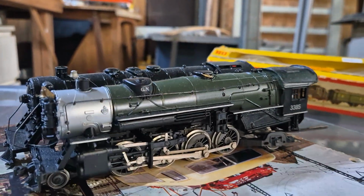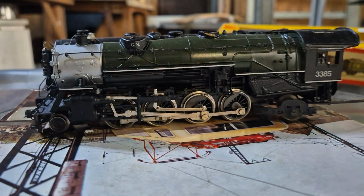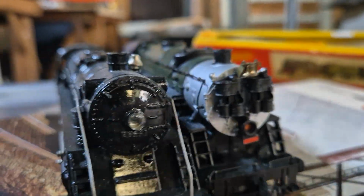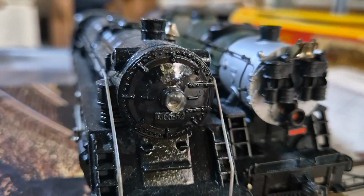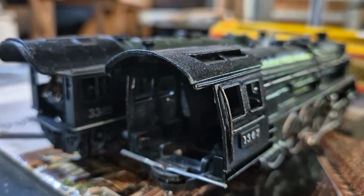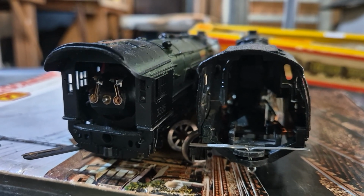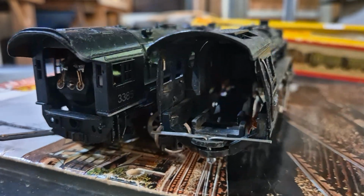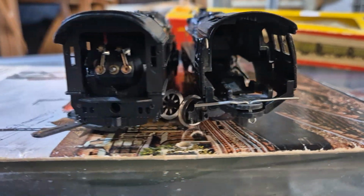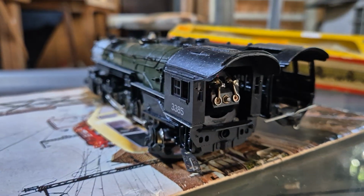Size wise, like this, my other one is a Great Northern Mikado. In this particular instance, there's one of my hairs there, I'll get that out. Fleischmann did a pretty good job. It looks like it's staying in scale. That's where the motor goes. It looks similar to a XO4 motor that Hornby used. It slides down in there, and the worm gear on the end of it, as opposed to Rivarossi with that can motor with the drive.